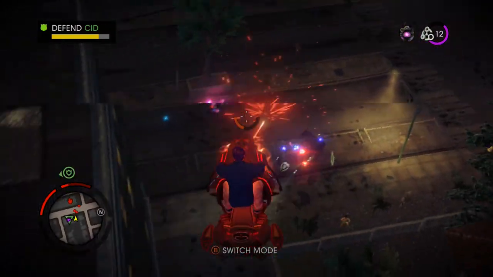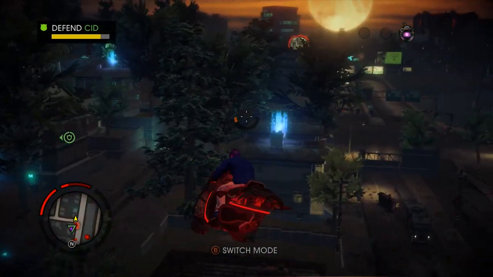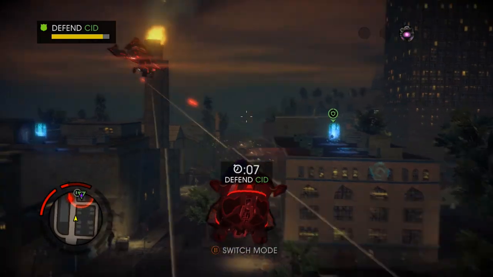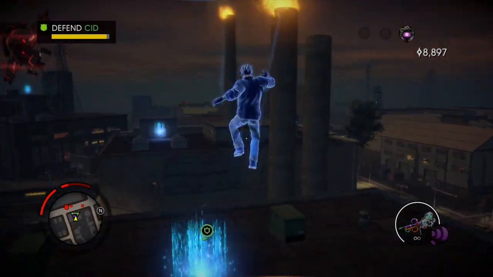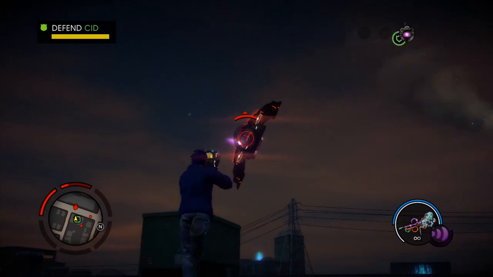Kinsey, would you hurry up and give me my own snitch? I want to be Harry Potter already. Ooh, I'm gonna get the glowy. Hold on. Oh no, I have to defend him. Oh, it's a helicopter thing. I'm bored of this thing. Oh, dang it. A little bit more. That thing subsided. I don't think it's doing too good.